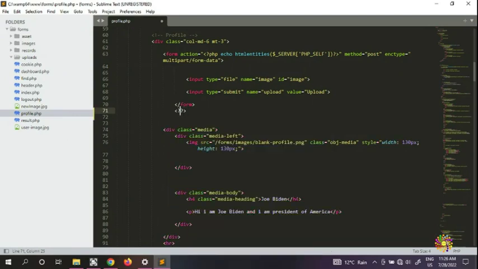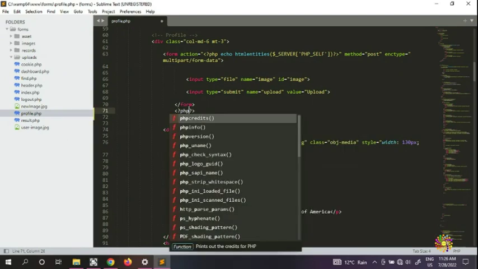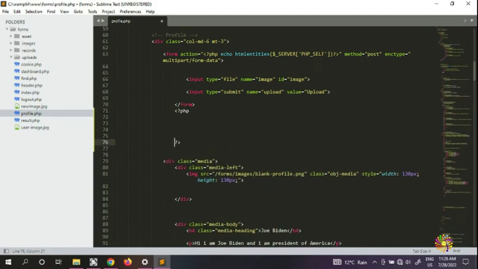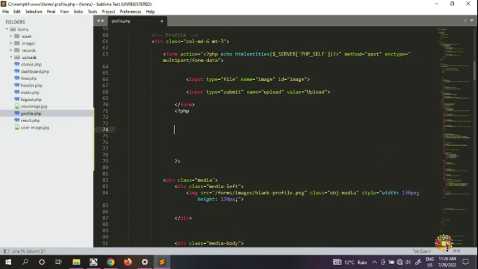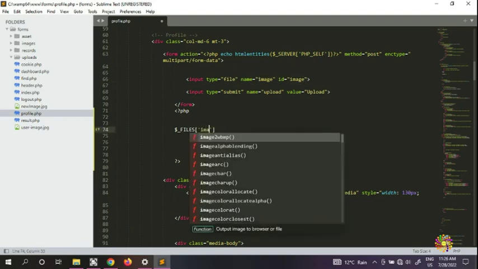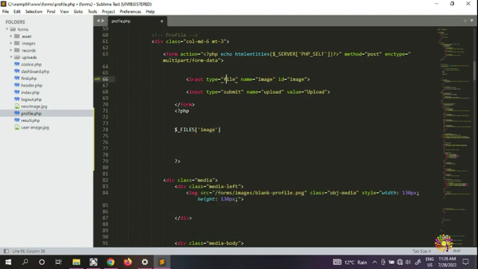If we create some PHP, the first thing is to understand that there are two parts in uploading with PHP. If it's files, what's the variable you want to upload? The variable is image. So the first one is image, and keep in mind this input type.